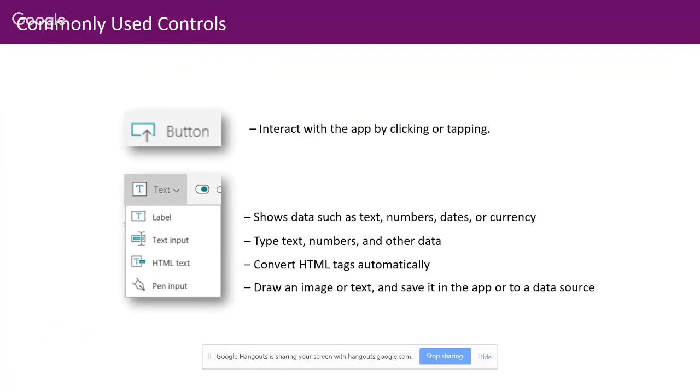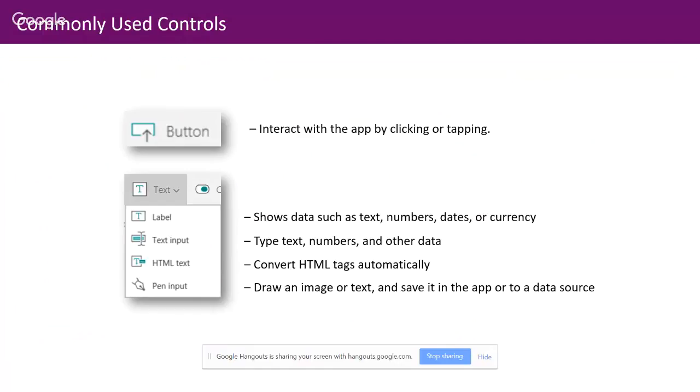So I can write a little paragraph and include a hyperlink within that paragraph because I've used the HTML text control. And then finally, the pen input control is paying attention to touch screens, whether that be on your phone or your laptop or even a Surface Hub that has touch. And it will actually enable the user to draw using their stylus or their finger. And so these kinds of controls, I would say you use all the time.